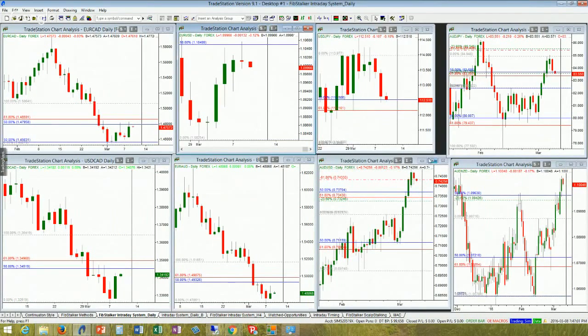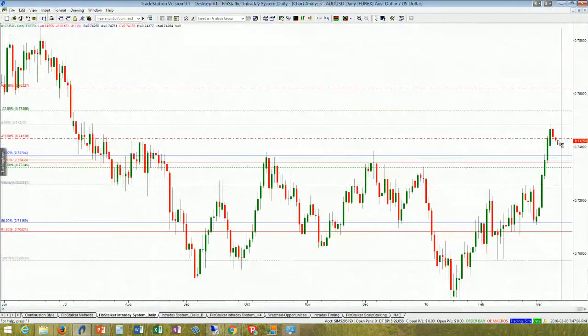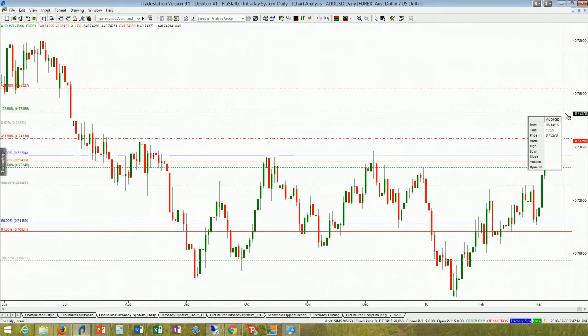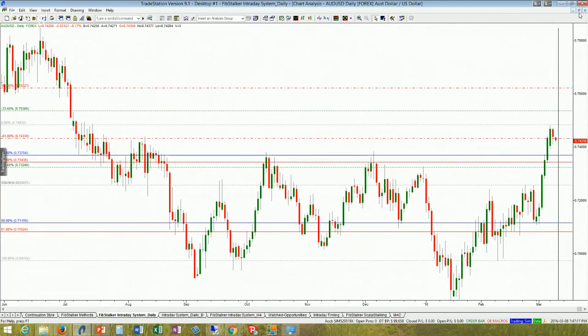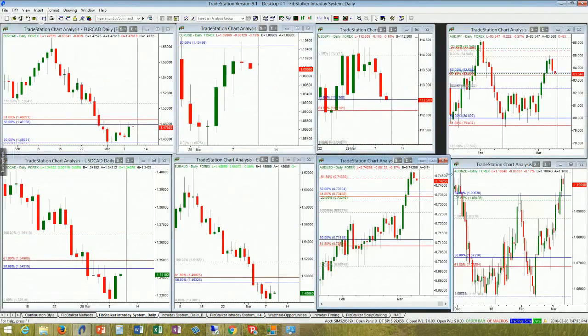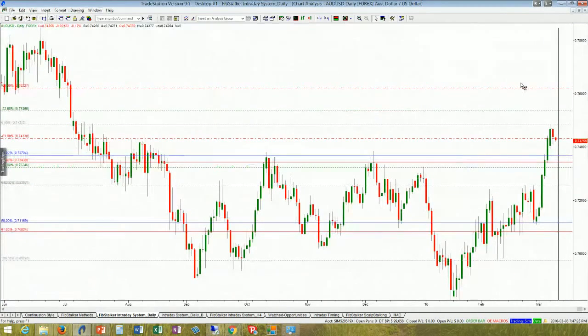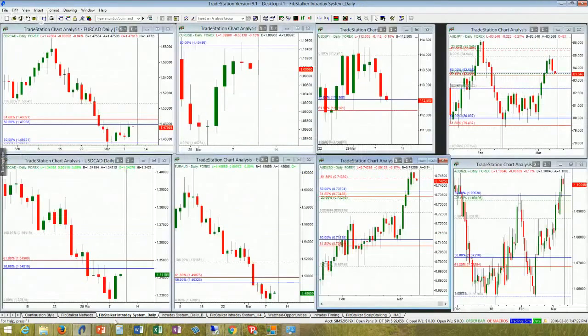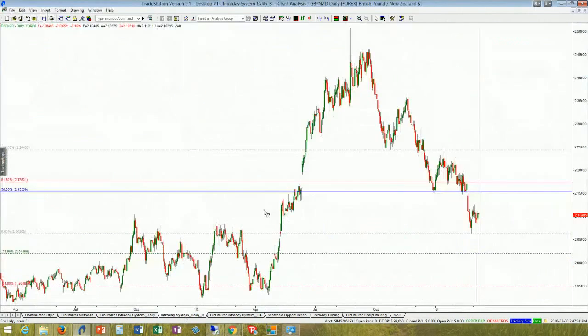Okay, we mentioned the Australian dollar, US dollar. We mentioned that deeper level where we would want to see this market to safely trade longs. If that happens, if the market gets into 73.70, that's a long into first target 75.36, potentially even the 75. Let me say it again. First target would be a 75.30, and second target would be the 76 handle, or a little bit higher than that.